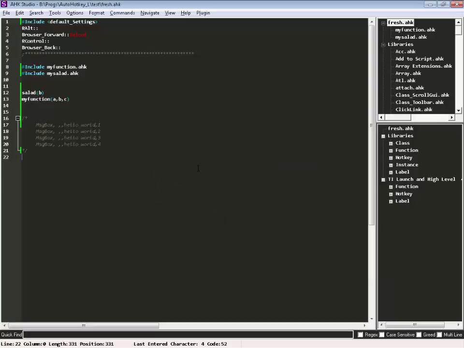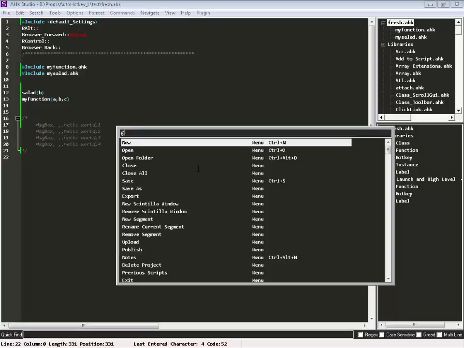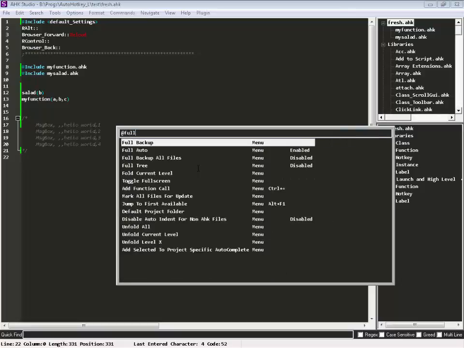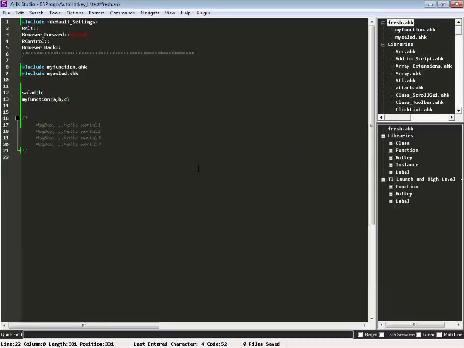But if you go Alt M and type in full backup, hit enter, what that does, if you go to the folder, is consolidate them. Technically, it deletes everything except the current one and then uses that. Now that actually is closer to what I like. But anyway, cool. It's not automatic.